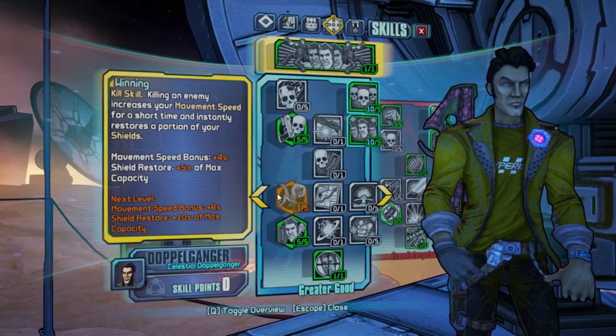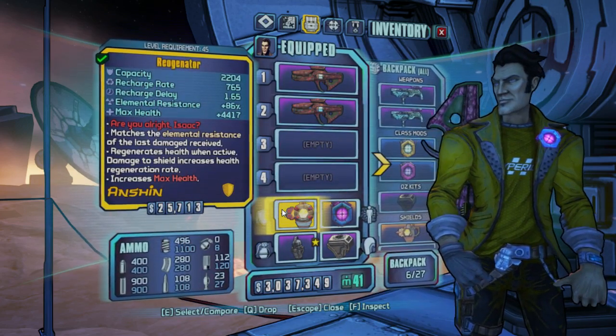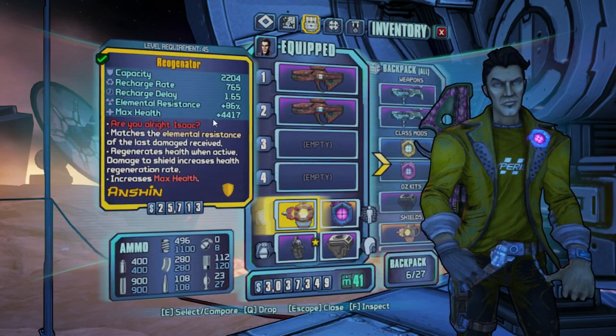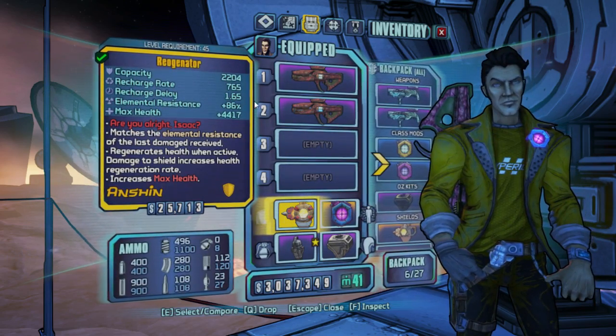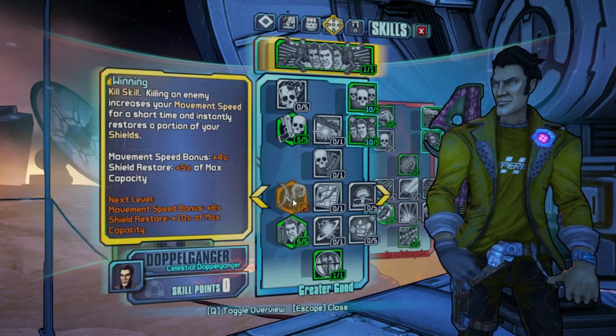However, putting 1 point in Willing is very important because we are going to be using a Reogenator Shield. And whenever a Reogenator Shield depletes itself, that elemental resistance is no longer active. However, if I regenerate my shield by just a tiny portion, then that elemental resistance will kick back in, which is why we spec into a slight health or slight shield regen.